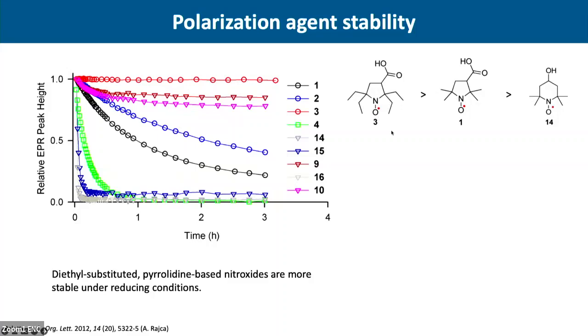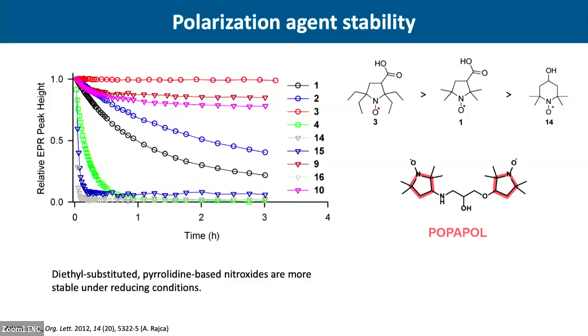So what we thought was, okay, let's try to make some polarization agents that are based on these 5-membered ring nitroxides. And we tried very hard to make this one, turn it into a TOTAPOL-like molecule. And we even had a name for it. We called it spider-pole. But it turns out we are not synthetic chemists. So at least for us, this was a very difficult molecule to make. But we were able to make the dimethyl molecule.